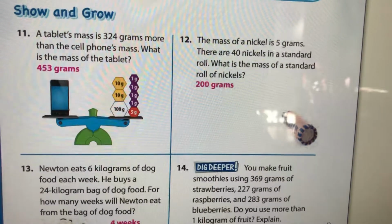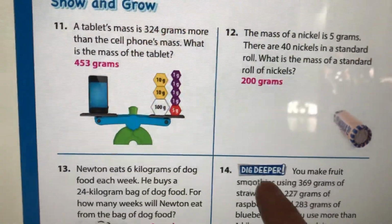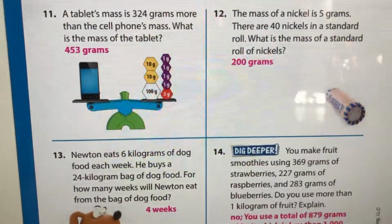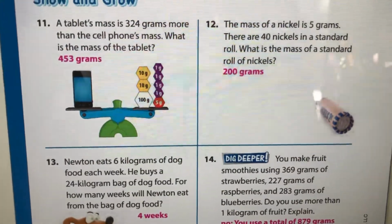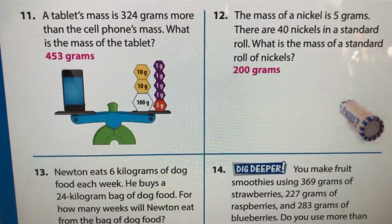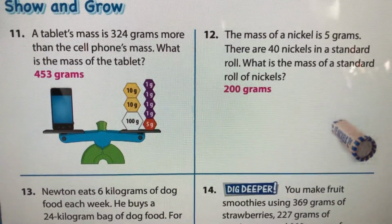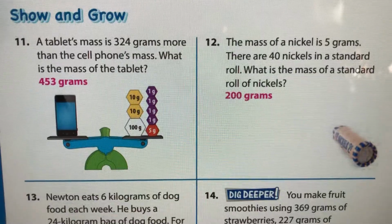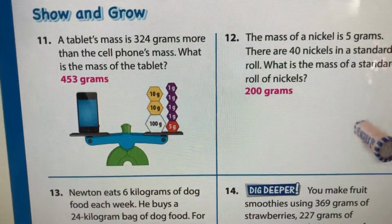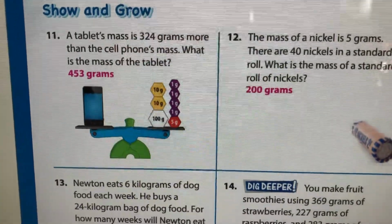A tablet's mass is 324 grams more than the cell phone's mass. What is the mass of the tablet? So first you got to add up all of these. So it's 100, 110, 120, 125, 129. And then to that 129, you have to add, wait, hold on, let's see. 120, 125, yep. So what is the mass of the tablet? So then you have to add those two numbers, because a tablet's mass is 324 grams more than the cell phone's mass. So we have to add those two numbers, and that's how you get 453.